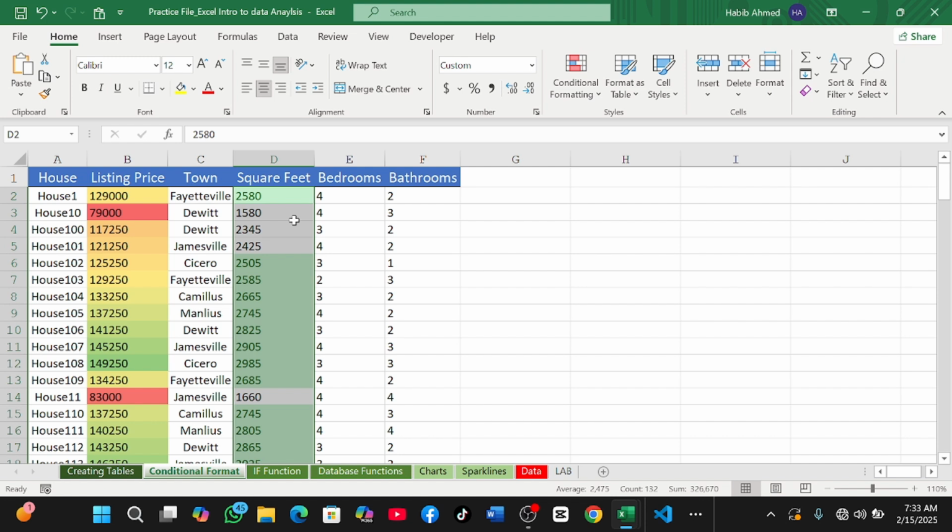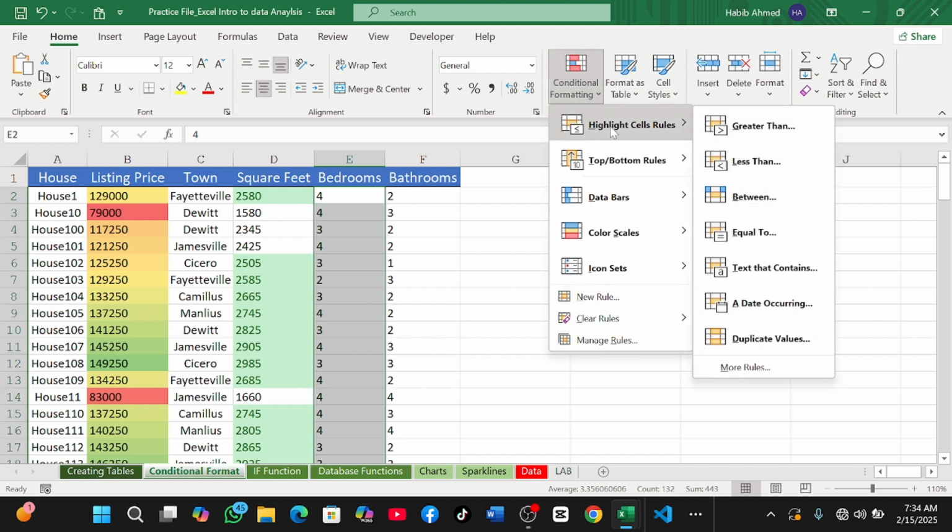So we will go ahead and run another one for bedrooms, and maybe I want exactly 3 bedrooms. So first of all I will highlight, and I will click on this one.